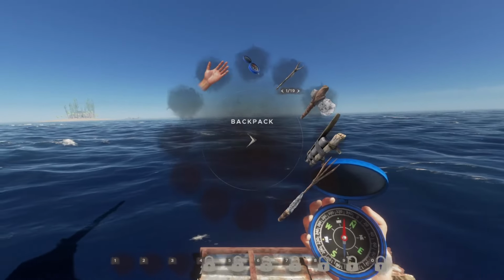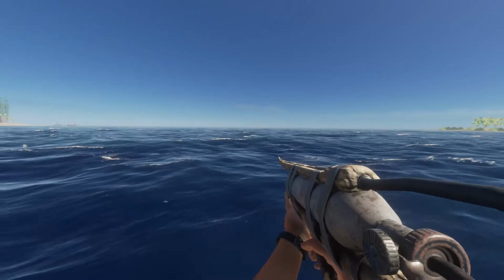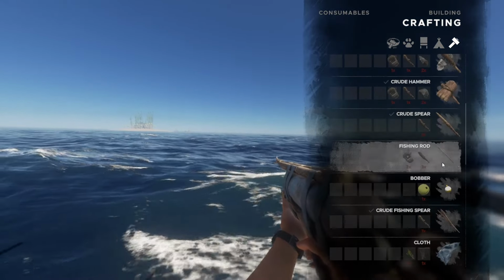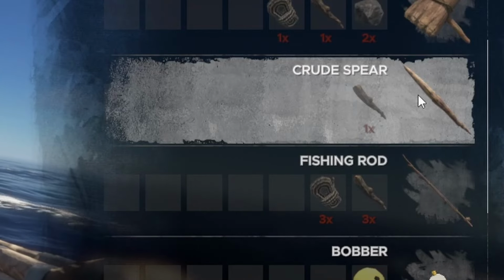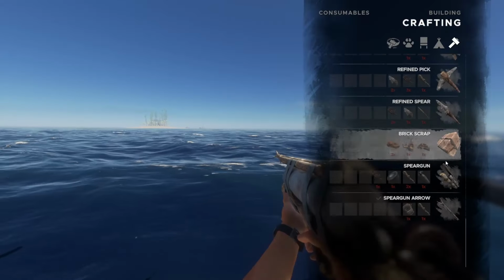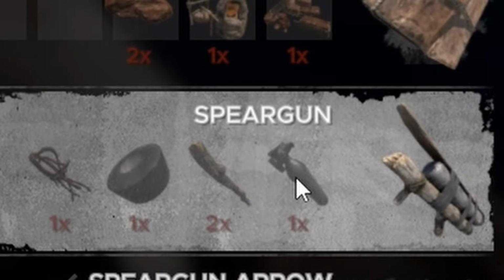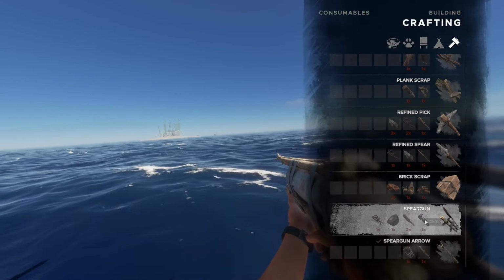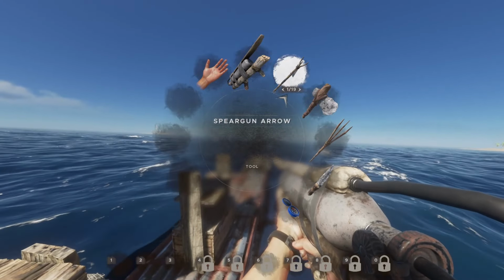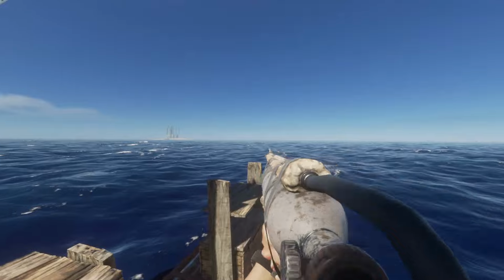Just before we get there, I did manage to make, I'll show you what I made quickly. So a spear gun. So in the last episode, if you remember, we found one oxygen tank. So what I did was I went down to crafting to look at the weapons that we could make. Crude spear, a bow, arrows. And I scroll down a bit further and there's a spear gun here. So I used the duct tape, I used the leather that we spawned with, and I used the air tank we found in the last one, and made a spear gun. What I then did is made 19 spear gun arrows, because they all stack on one. So, we're going to be using that for the boss today.